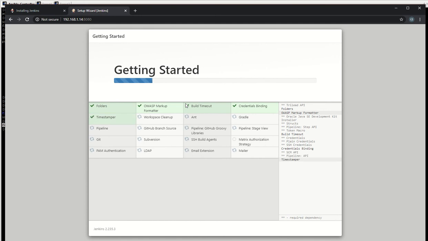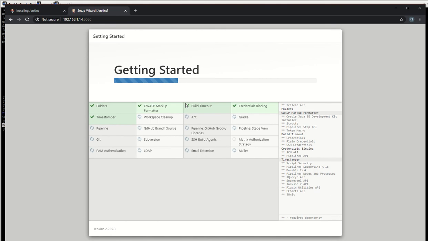Yeah, the first one is installing for me: folders, then markup formatter, build timeout, credentials binding. So one by one it is installing. Let's wait and see how it is installing. After installation, we will run this particular playbook command from the Jenkins, and we will see how it works from Jenkins.